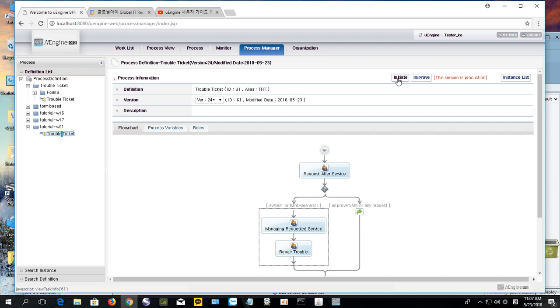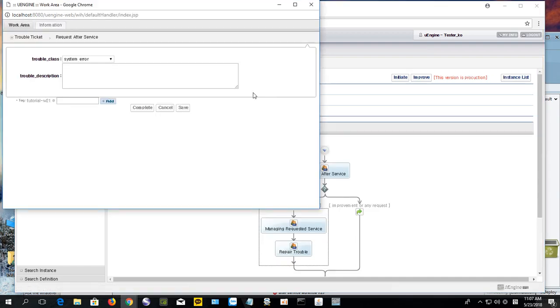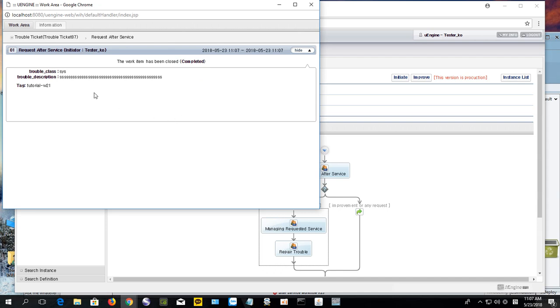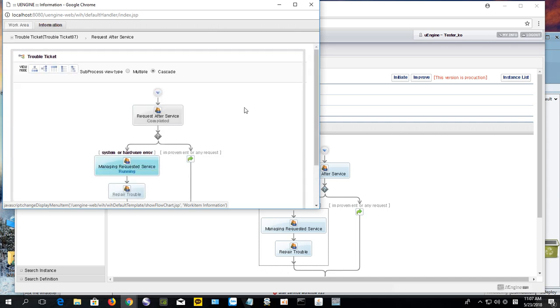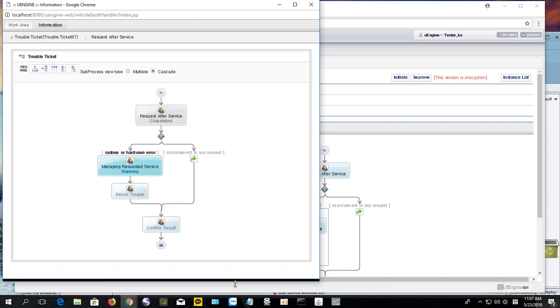Just click initiate. Then we get the user's system. In case of the system error, okay, system errors, we describe and the conflict. And then we can check the simulation, checking the workflow, where to go. Okay, you see this here.